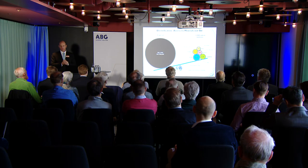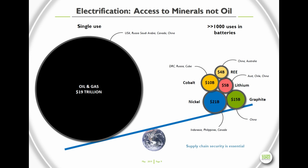So in the shift to electrification and renewable power, I think, almost guaranteed now with the amount of support that's going towards it, really, it's a shift from investment in oil and gas to an investment in critical materials. It's critical materials that make batteries work and solar panels work and wind turbines work. And without those critical materials, we can't have a renewable energy cycle. So our focus as a business has been entirely on those little marbles sitting on the right-hand side there. And over time, not immediately, but over time, as the oil and gas contribution shrinks, all of those little marbles have to grow greatly in scale and become much bigger markets.